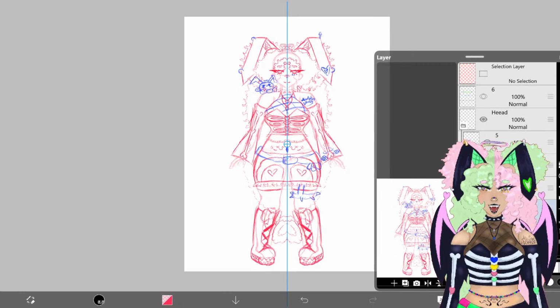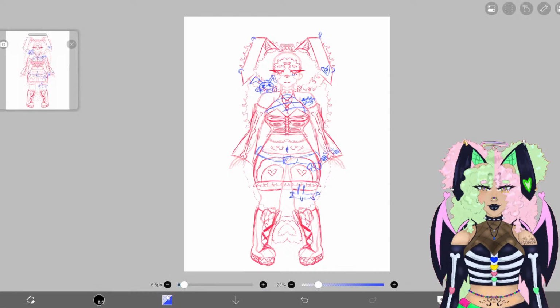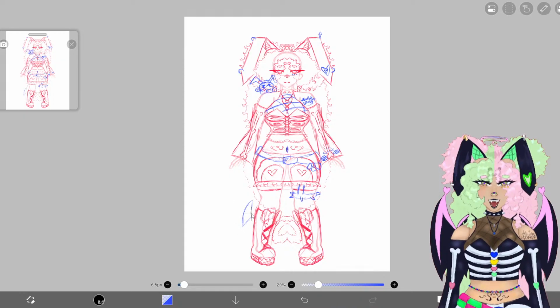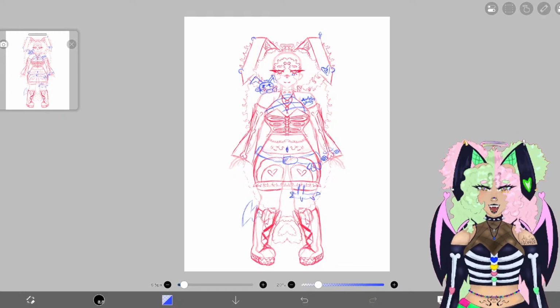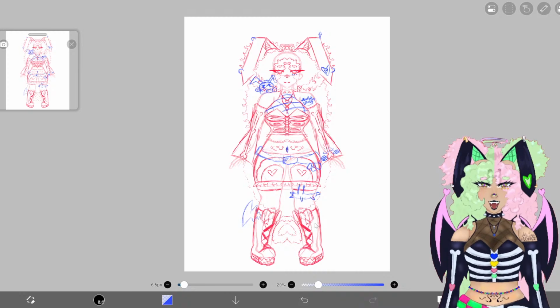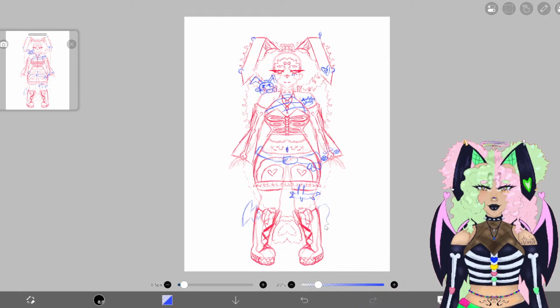Okay, with the blue now, we're just gonna kinda steal it. And then we're gonna go this and that. Yeah, and this is like one side is gonna be like the bat wing, well, kinda not a bat wing, but yeah, and this is the angel wing.